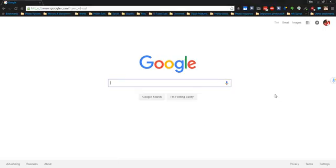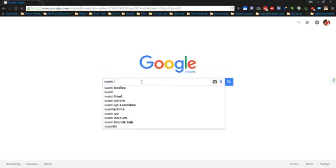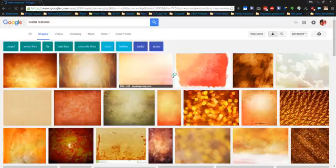This is how we add a texture or an overlay to an image. First we go to Google Home and we go up here to Images, and we type in, just for example, warm textures. And let's see what that gives us.